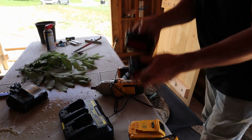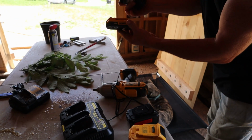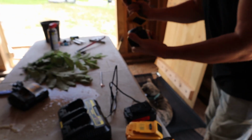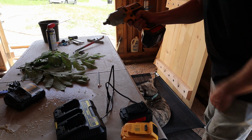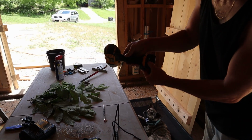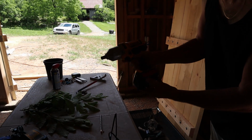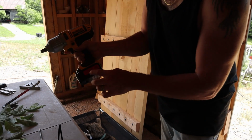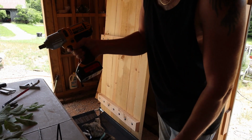And so last night I charged these up, and I charged up the smaller batteries on that double charger, and it seemed to work fine. So this is the first time I'm going to plug it into the drill, and it looks like it's working great. Has the battery light thing on the back, fits right in there. So fantastic. I'm going to use this. It had good reviews, and it looks like everything's working fine.